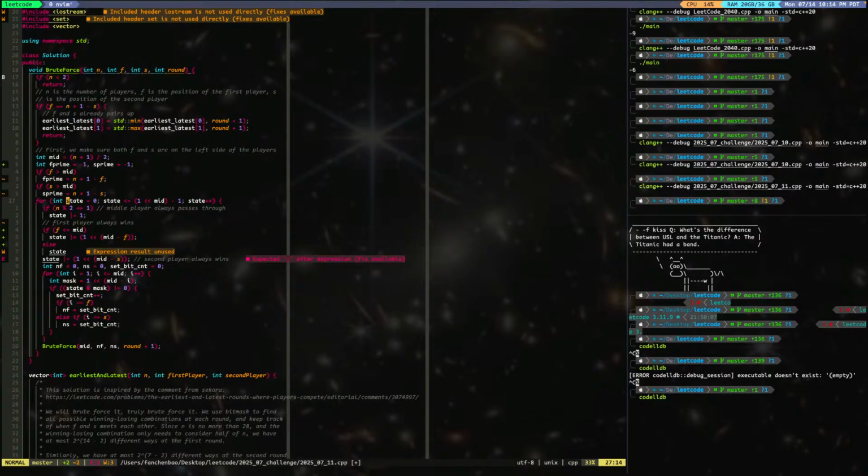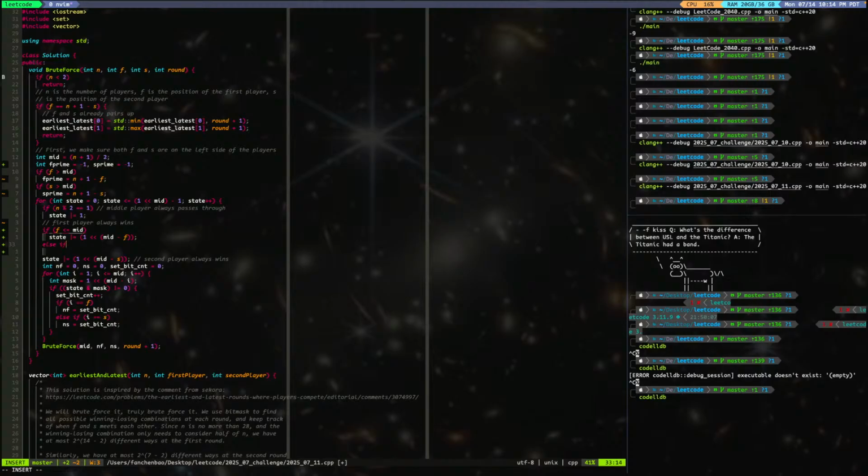If it's not 0, then we do exclusive OR, right? Else, then we, else if, right? Else if state and something is not equal to 0. Right?